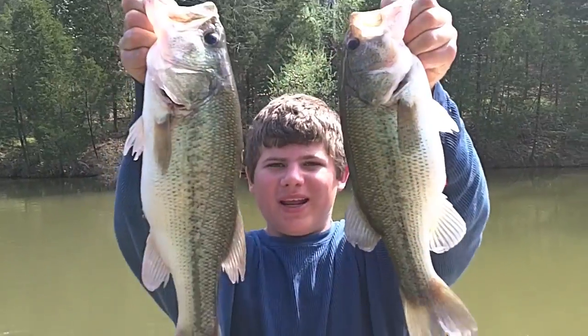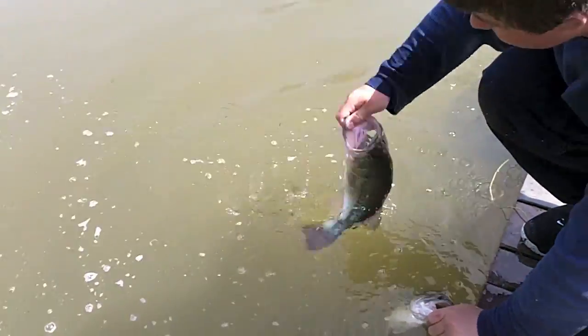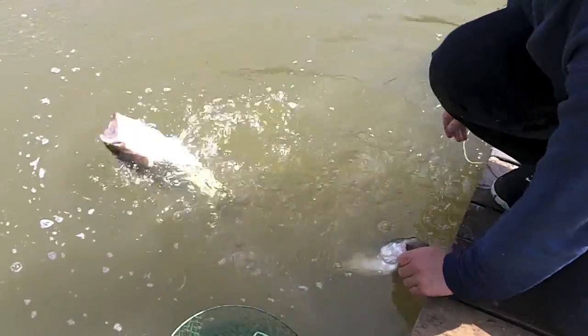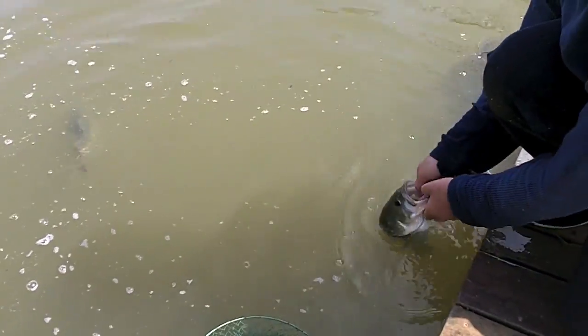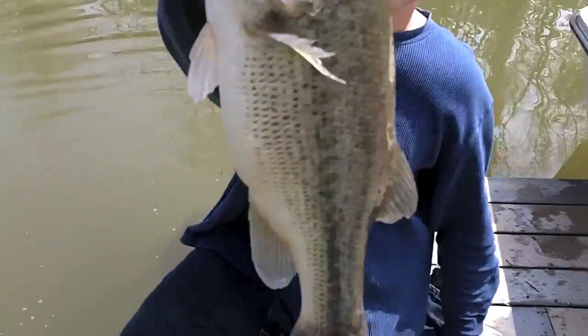That one on a little crankbait. So guys, I'm gonna let him go now. And that live well is working really good. He's been in there for probably 7 hours, something like that. Watch how easy. Look at that. Oh! He swims right away. He tail danced after all that time. Look at the stomach on that fish. That's around a 2.5 pounder.